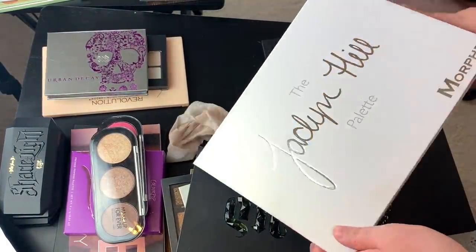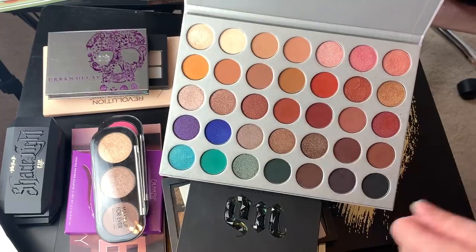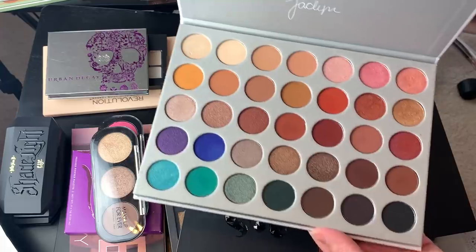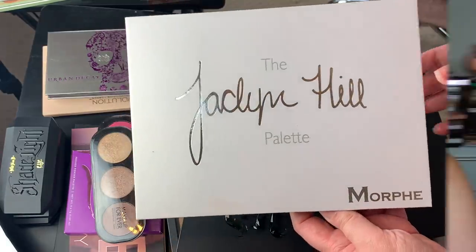The Jaclyn Hill palette — I personally thought it was really good but wasn't overwhelmed the way some people were. I am going to hold on to it. I feel like it deserves a little more love and more trying. Most of them are used but not very much, so it needs some more love. I have a few Smashbox palettes — three different CoverShot palettes. I haven't really used them all that much and I want to give them a shot before I let them go because they're good travel sizes.